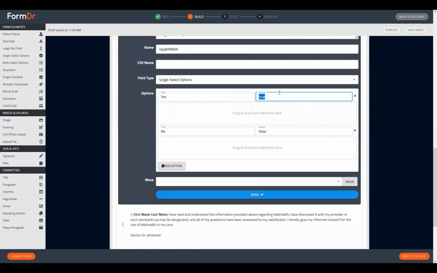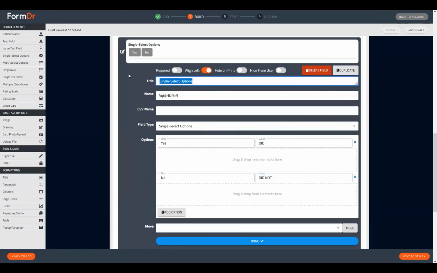So we could say did not. We'll go all caps so that we can see. Did not, and then we could have the question say something like the patient did not take meds. All right, and we'll just change this to be Q1 just for simplicity.